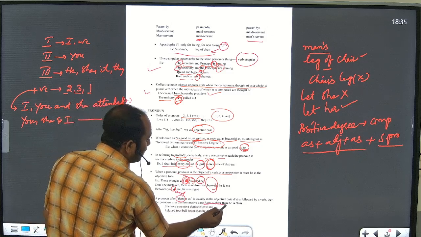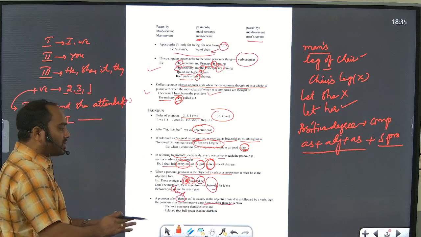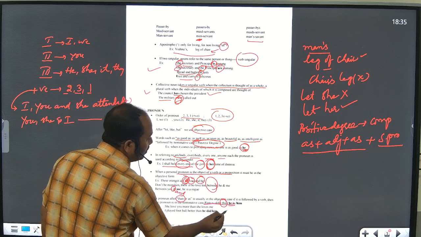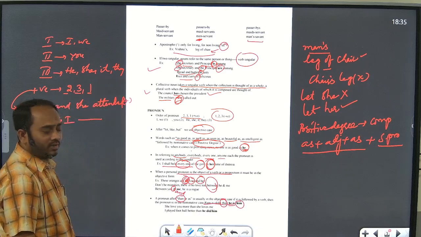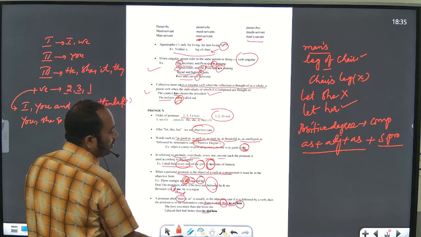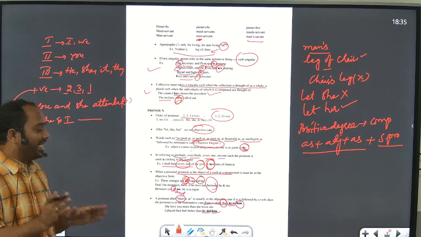Ram is older than he is or him. You can use either he is or him. When we use than, after that you should complete a sentence or you should form with the objective form of the word. I played football better than he did or him. But you should not use better than he.